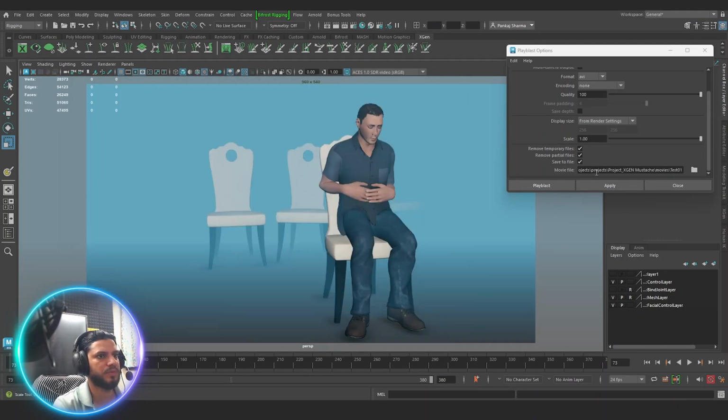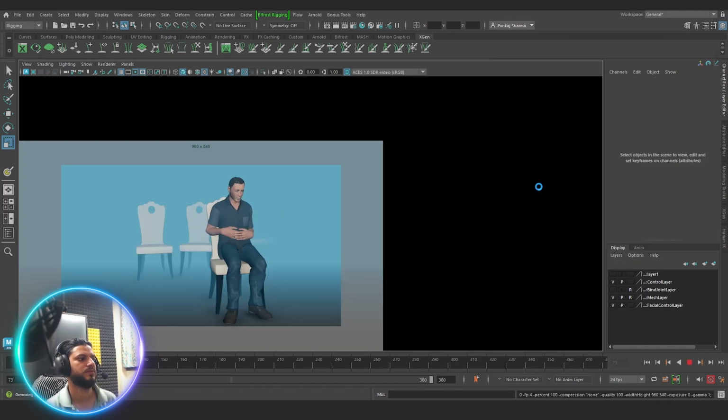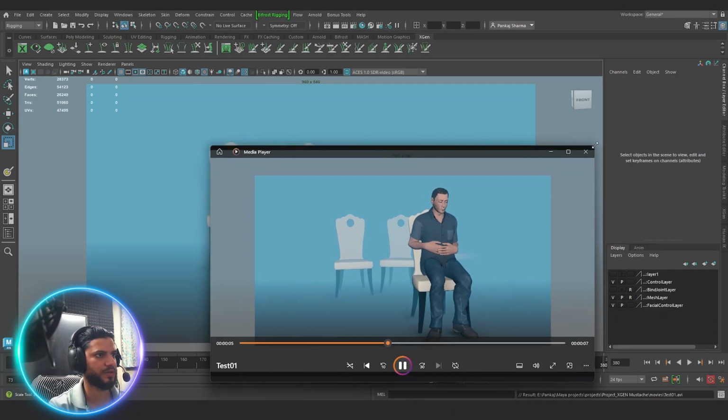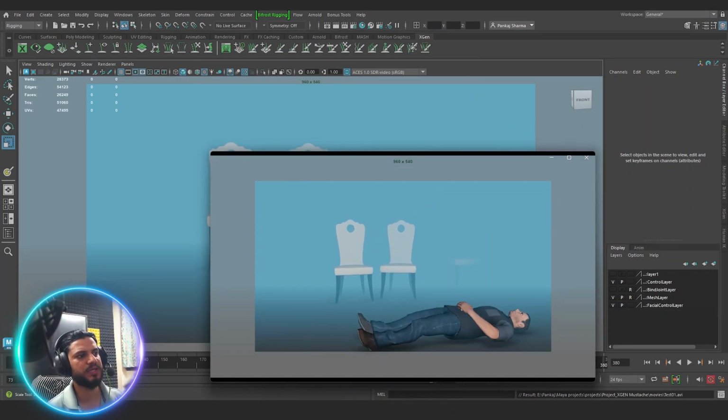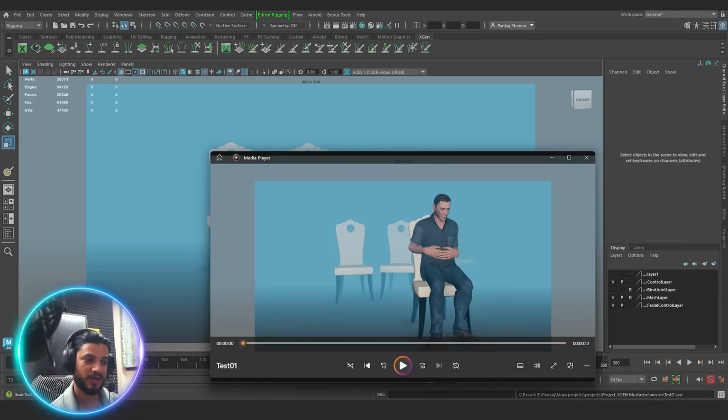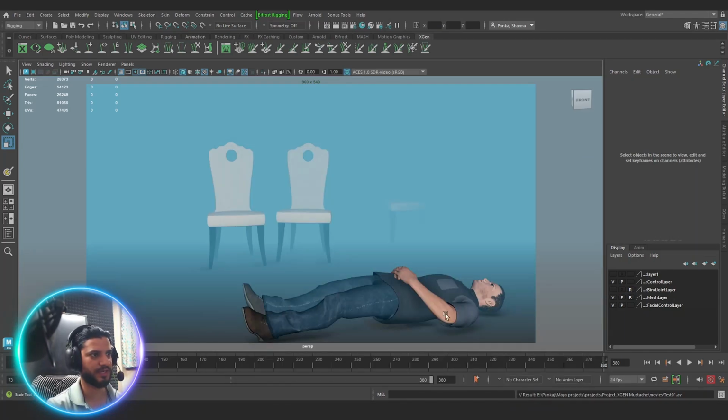Save. I will copy this location. Play blast. There we go. It's our 960 by 540 resolution render. If we make it 1080p, it'll be even smoother, or you can go 4K, whichever one you want, but you do not have to render it. You do not have to wait for hours. You can just send the PlayBlast even if it's 4K. You can send it in a few minutes, and this will be fine for the testing phase of it. It is a bit more dramatic, bit more depth to it, more smooth, and the better your texture, the better your settings are, the better your results will be.